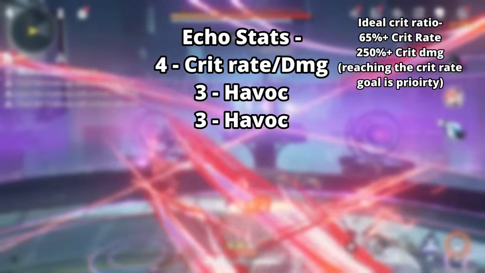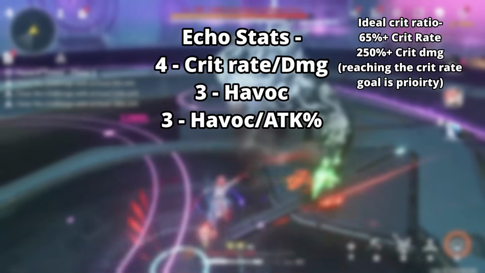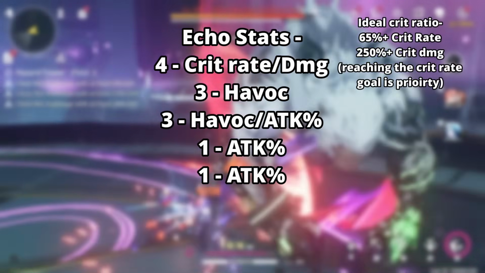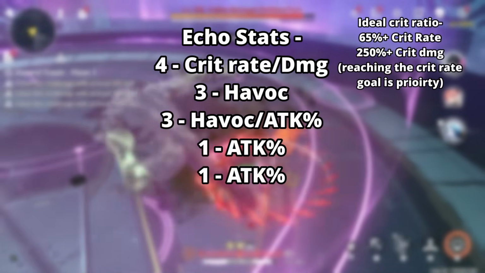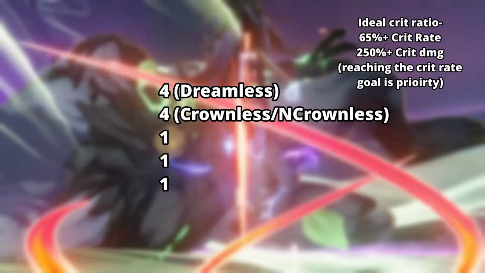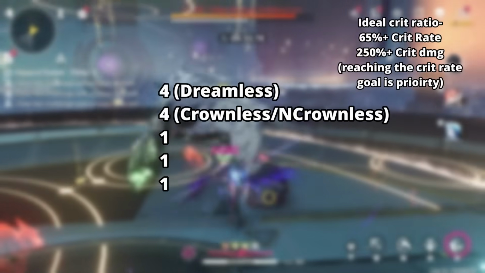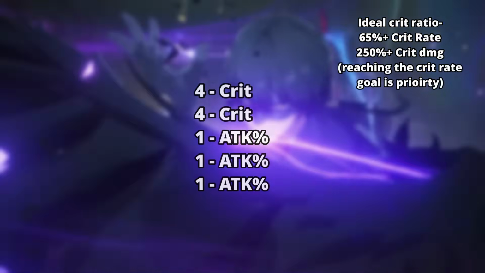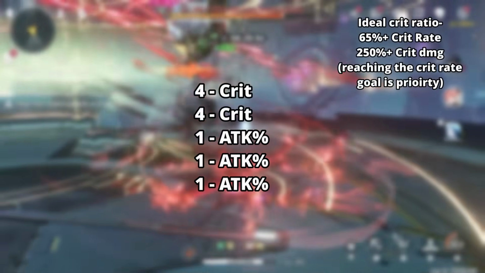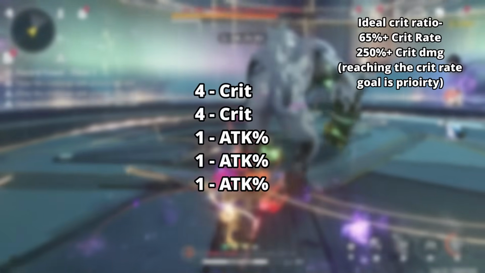Double Havoc damage bonus on the 3-cost Echo, or a combination of 1 Havoc and 1 attack percent also works, even though slightly worse around 3 to 5%, and attack percent on the 1-cost Echo. You can also use 44111 Echo combination with Dreamless as the main Echo skill and the Crownless or Nightmare Crownless as the second skill. Crit on both the 4 costs and attack percent on the 1-cost Echoes. This is a worse option but can be easier to farm, especially if you're just starting out.